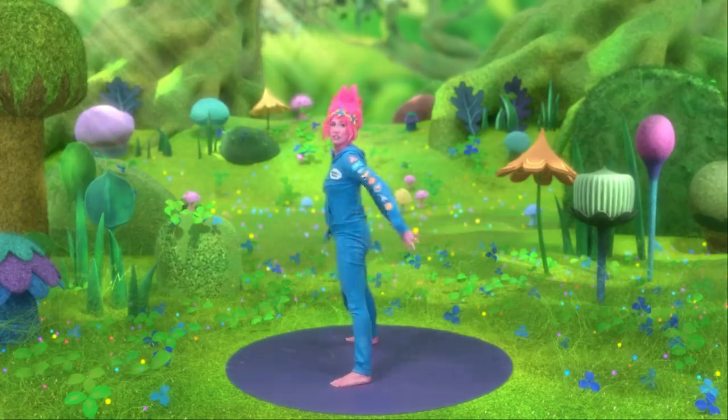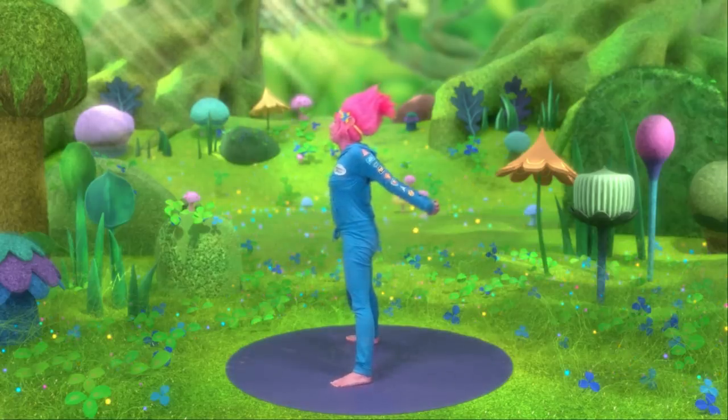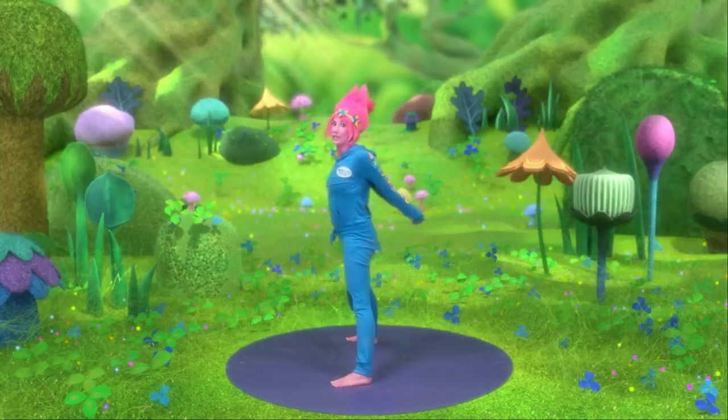Take your feet wide, crisscross your fingers behind your back, stretch your arms out. Now after 3, let's fold forward and ring Poppy's cowbell.